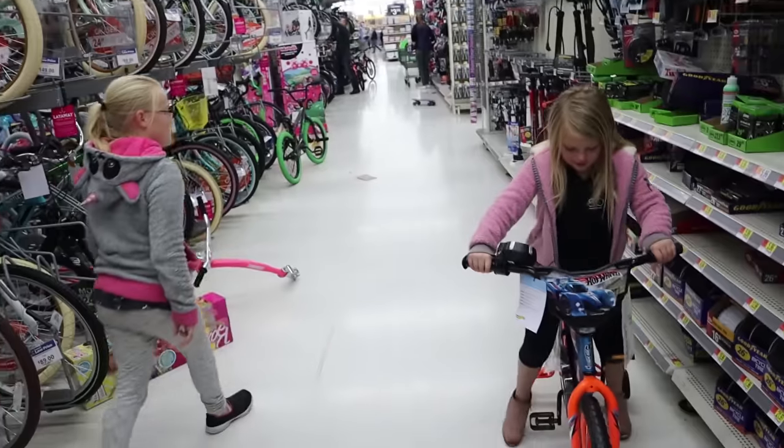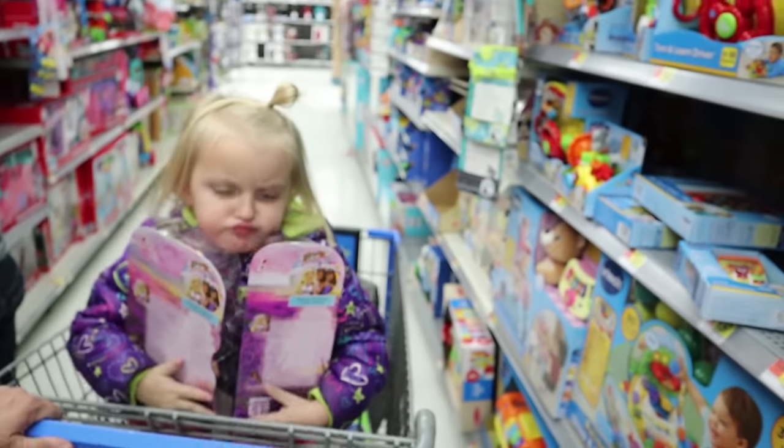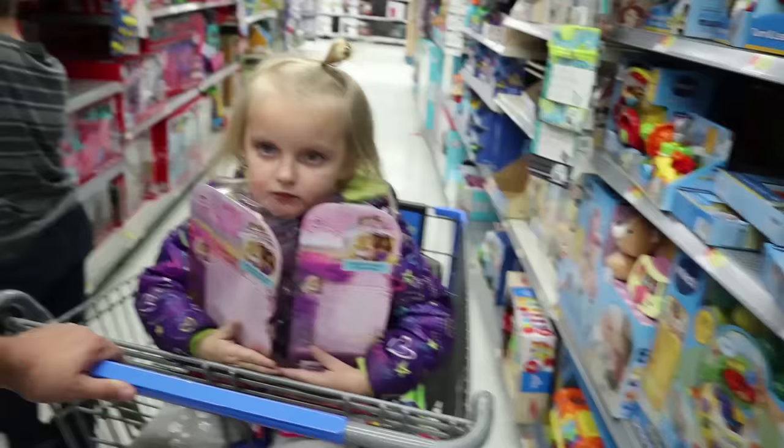Oh, he would totally fit on that, guys. Mom, look, it's cool when you look at it. All right, we are doing our Christmas shopping. Parker thinks she's buying toys for herself, but she's not. We are here to get presents for those other three. We are right now looking for Blake, and there are so many options.